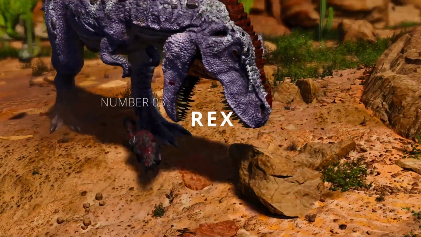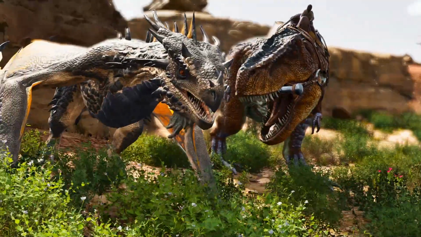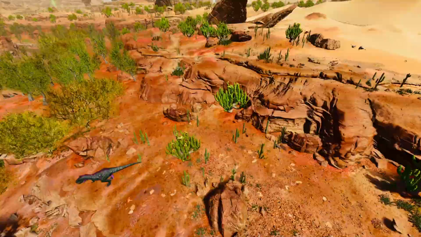The next one you wouldn't think would be on my list, right? And that's the Rex. Rexes are the most important and strongest carnivores next to the wyverns, and therefore they are also important for boss fights. In the south of the map you will find a bunch of guaranteed instant respawns for Rexes, so you can just simply pick the best levels directly.